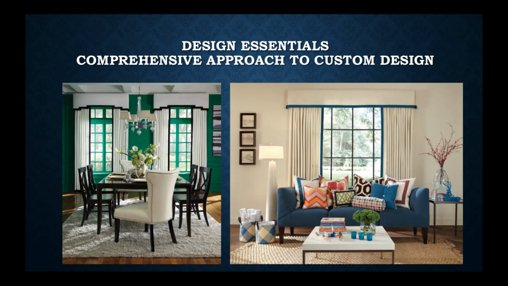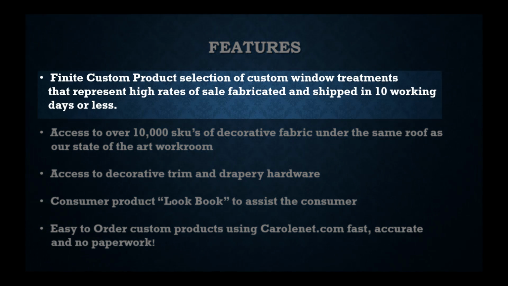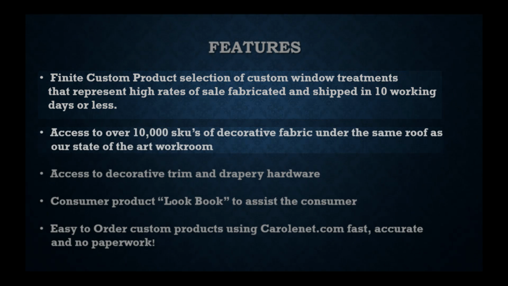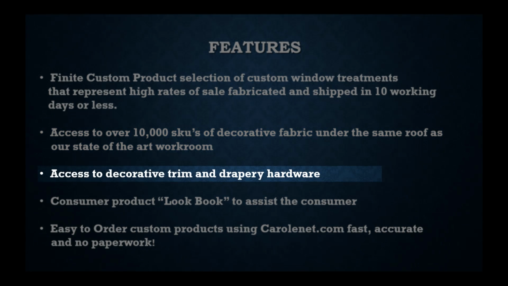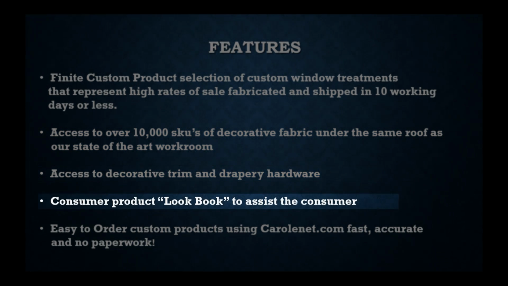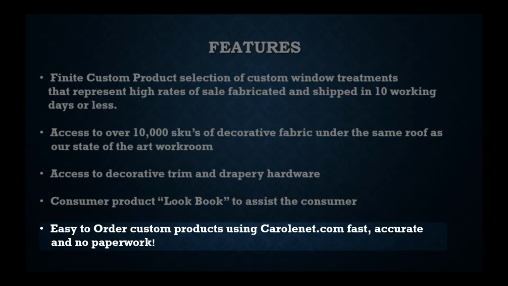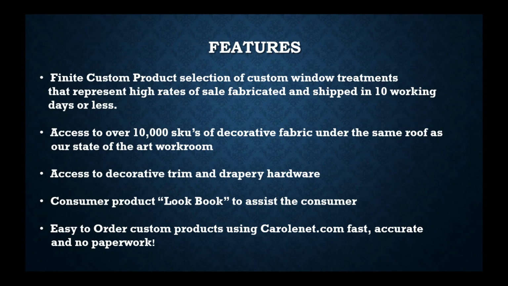So to start off with, let's talk about some of the features that are in this particular program. One, it has a finite custom product selection of custom window treatments that represent high rates of sale fabricated in 10 working days or less. You have access to over 10,000 SKUs of decorative fabric under the same roof as our workroom. I should say state-of-the-art workroom. Access to decorative trim and drapery hardware. You have a consumer product lookbook to assist the consumer. It's easy to order using carolnet.com. You know what? It's fast, it's accurate, and no paperwork. So we know you'll like to do it that way.